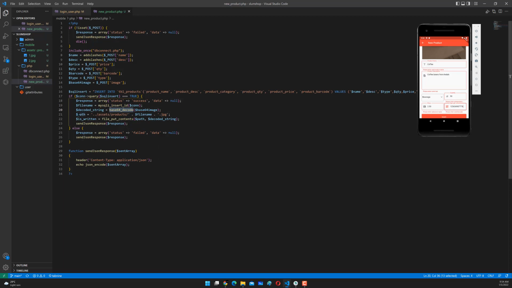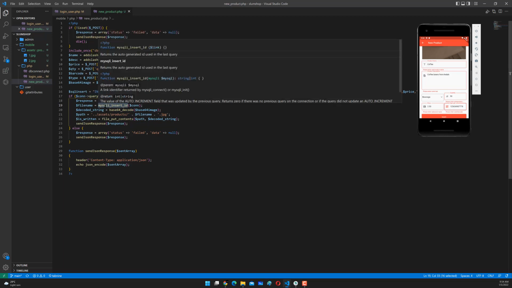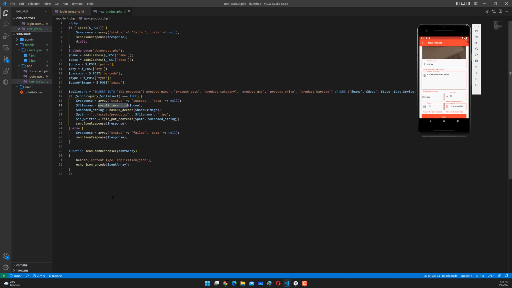To store the file, we can use a path and set where we want to store the file. The file basically backtracks one folder and then stores into the asset folder, into the product folder. And the file name, we basically use the product ID. Once we insert data into the database, the product ID is an auto ID, so we use the auto ID as the file name. You can auto generate the file name, but it is much easier because of the nature of the data. If it is not secure data, we can just use the ID of the item as the name of the file.